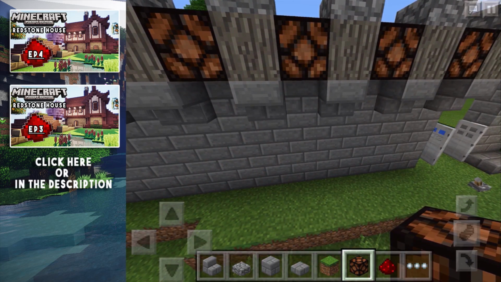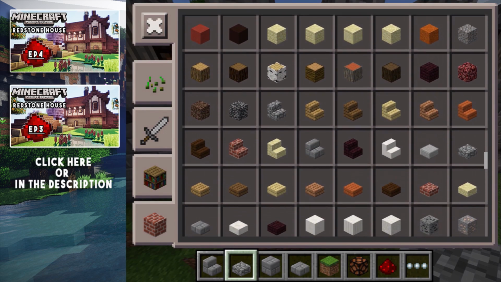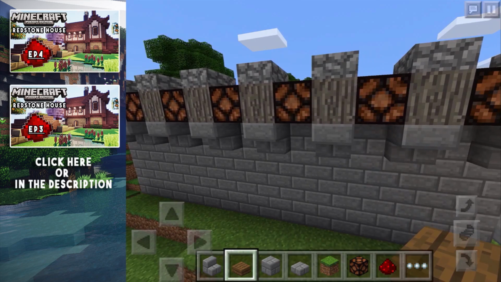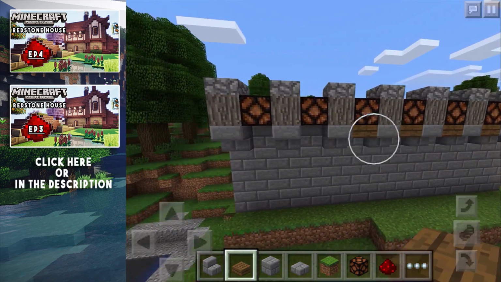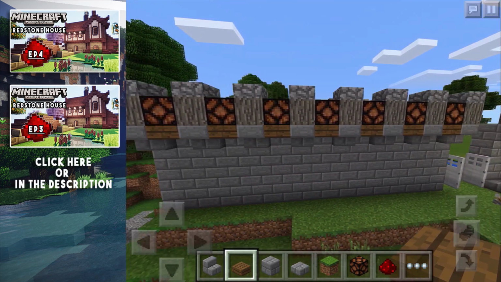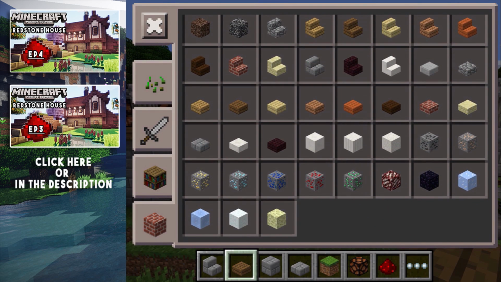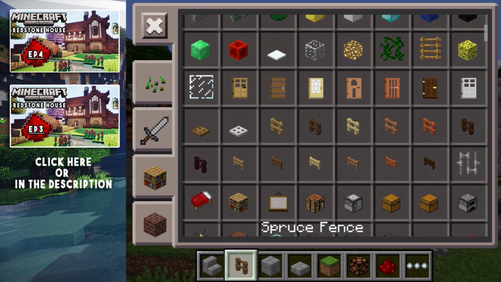Now what we need to do is grab ourselves the other slab, which is going to be our spruce one. So I think it's right over here. There we go, our spruce. And place it right beneath our redstone lamps. And then once we have that, we want to come over here and grab ourselves another, what do you call this, a spruce fence. So let's do that. I think it's down in this menu right over here.